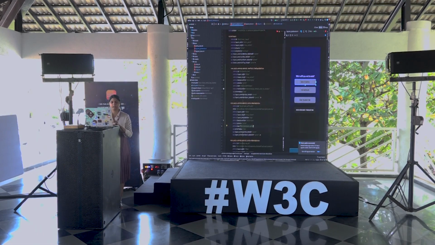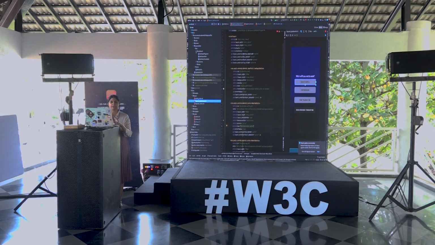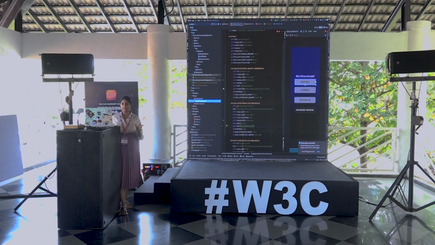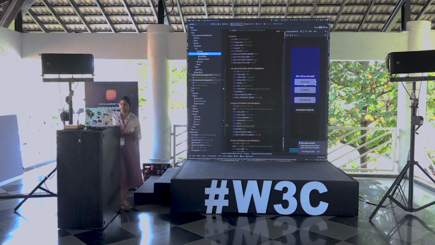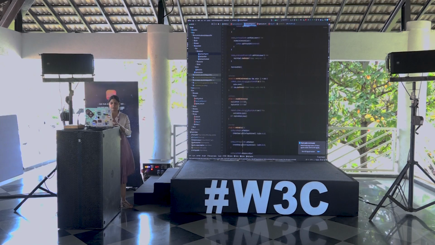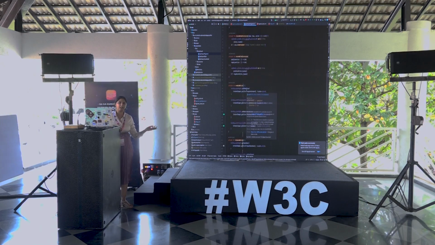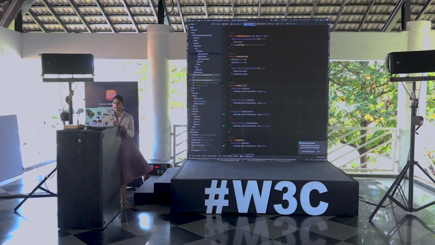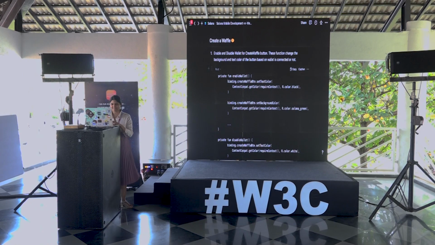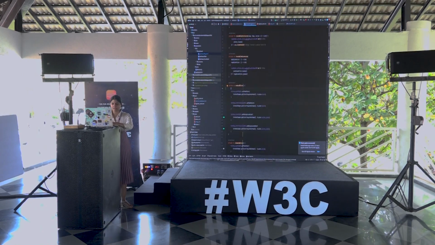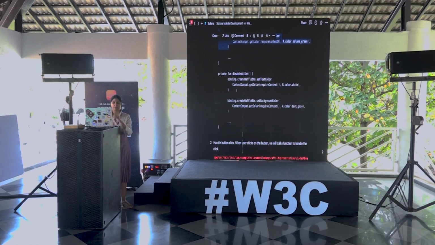First, we'll go to the dashboard fragment. If you go inside java and presentation and UI, we have the dashboard folder which has fragment and view model. Basically, the UI part we'll write in the fragment, and the logic part we'll write in the view model so that it's not heavy on the app itself. We'll go to fragment, and there's a function called enableWallet. Basically, it changes the color of the button when the wallet is connected. As we added a new button, we'll add this as well, and for disableWallet as well to make it back to gray again.